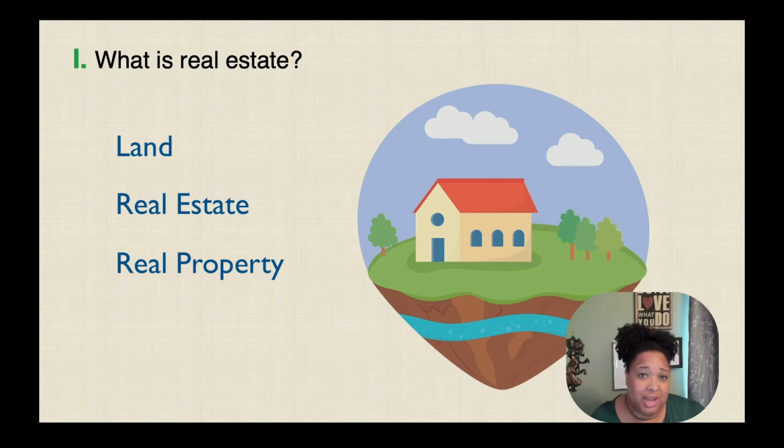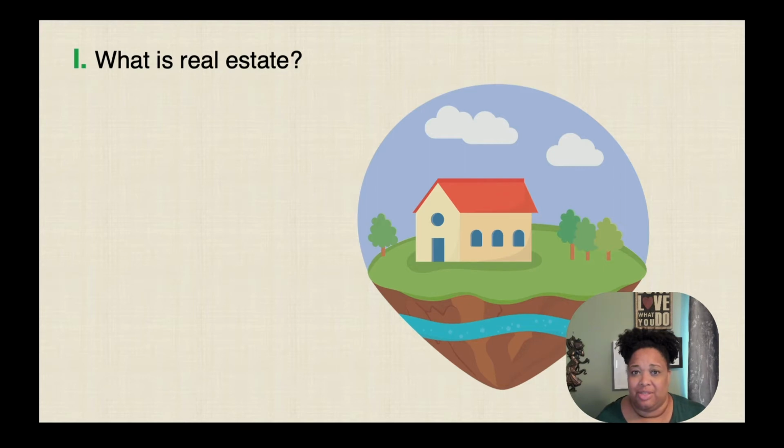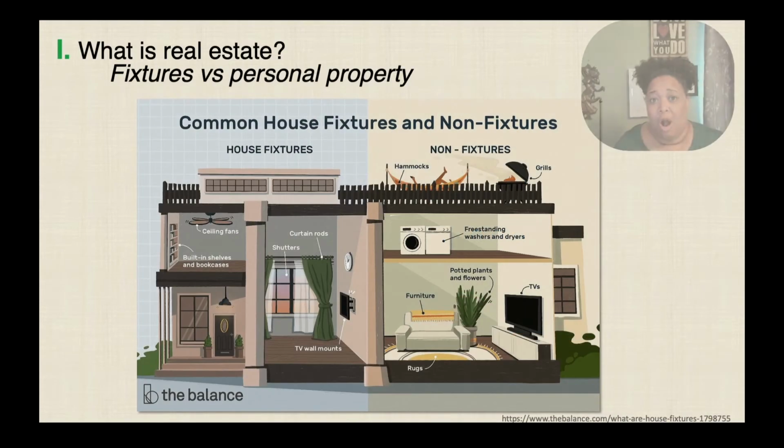So real estate, land, real property, they usually become intertwined. And unless you get a question specifically about it, just assume they're generally used to mean the same thing, right? Now, if you know that real estate is something that is permanently attached to the land, then the things that are not permanently attached are personal property. It can also be called chattel or personalty, but if it's permanently attached to the land or something else that's permanently attached, that is real estate.